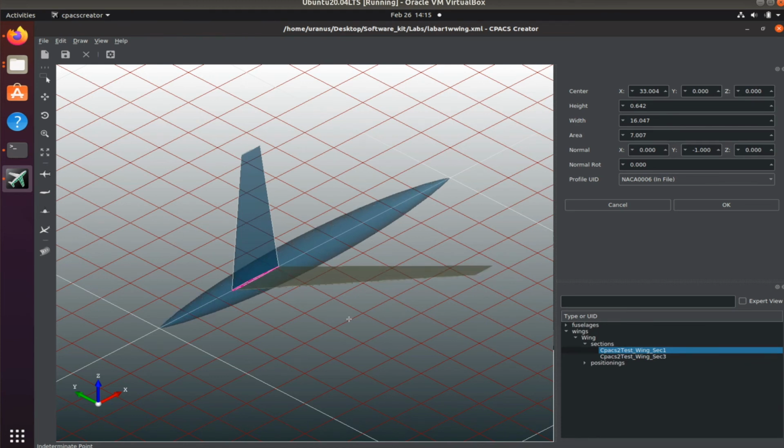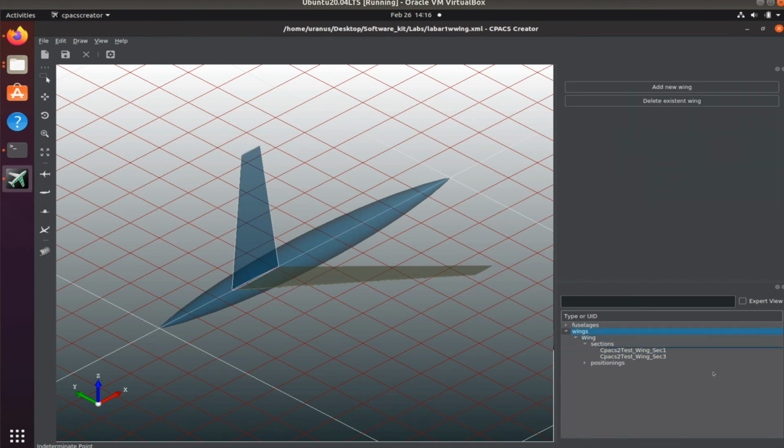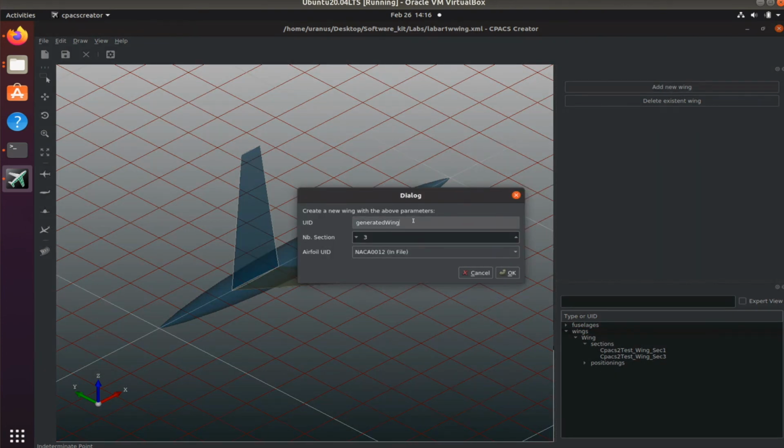Following, we will exercise how to add a new wing. Here, we would like to add a vertical tail. We select the wings. There is Add New Wing. In the dialog box, type the name of the wing in the UID. We call it rudder.